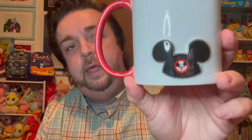A couple things that have already been in circulation since I've been back were some mugs that they had on clearance. And I love this mug. I love this retro Mouseketeer Mickey Mouse Club design. Not a big fan of red usually, but this has all the feel. Just has a solid red inside with the classic logo. It says Official Mouseketeer, and then classic Mickey ears on the back. And this was, I think, $8.98, which is a pretty good deal for a mug.